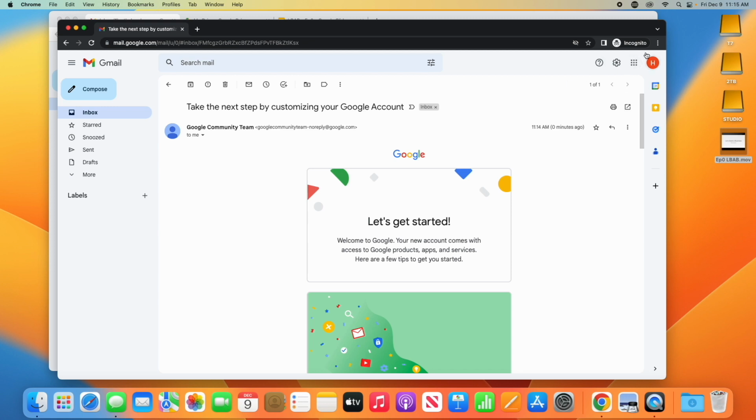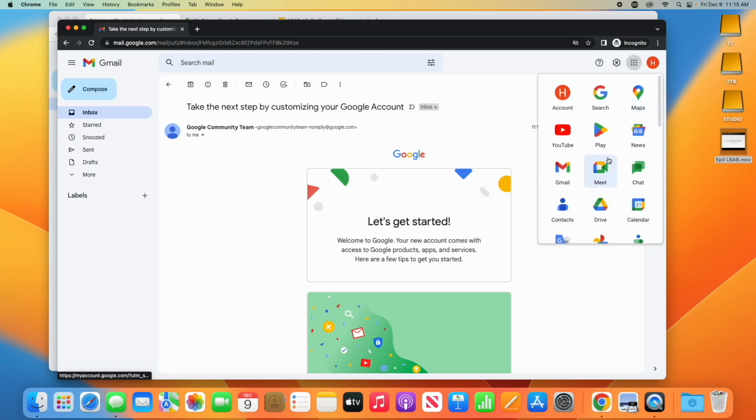If we look here in the upper right in our browser, you're going to see you've got your little icon there. To the left of that, you have this little nine dots in a square. Those are Google Apps. And here we can see we've got Gmail, Google Drive, Google Calendar, Google Meet, all of that stuff. From a business perspective, Google Meet is probably good. Calendar's good so that we can keep our dates and times squared away if we're setting an appointment. And then we have Google Drive.